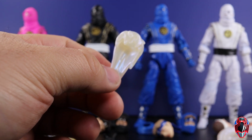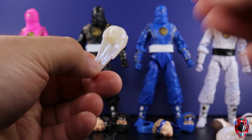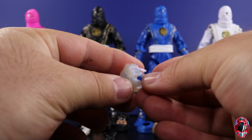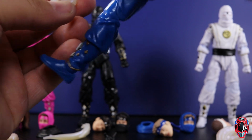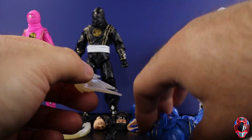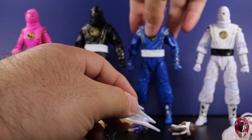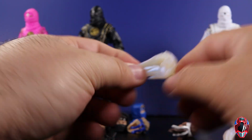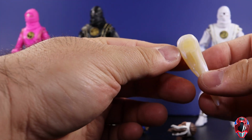This one, we've seen, is similar to the Marvel Legends flame effect. They are not the same, of course. But it's that similar concept where the hand would go inside of there. This one's actually made for a fist. Actually, the fist doesn't even fit in there nicely as I drop things around. We're going to lay Billy down, but that's kind of how that's supposed to look there. And then here we have a swoosh effect.